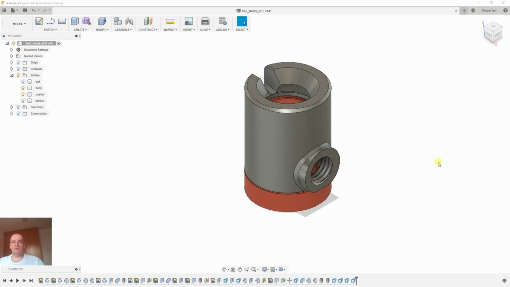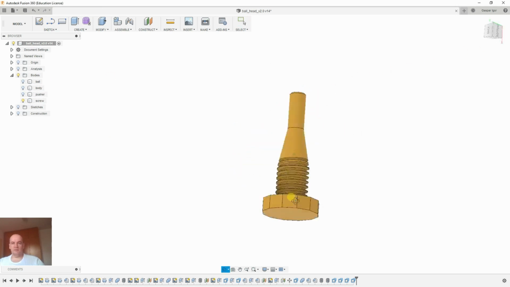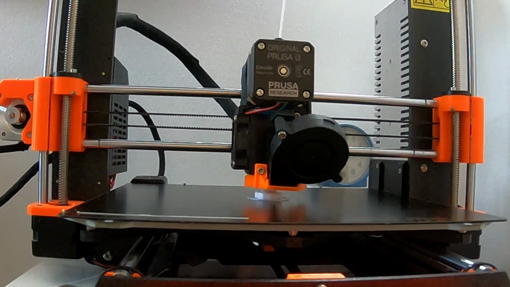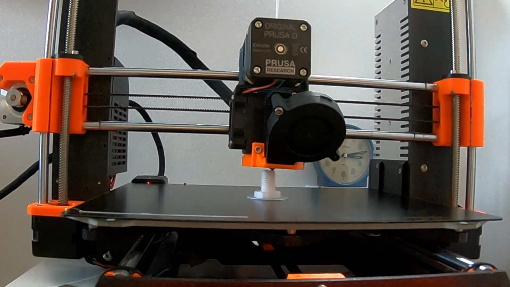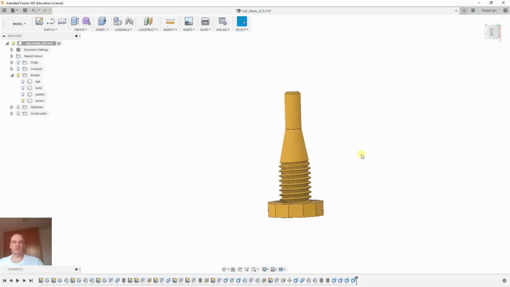With the body, I don't like this thread because there is some post-processing required, but you can do it with a regular steel M12 screw thread. The screw in this version can be printed in a vertical position. The grip surface is much better, so you don't even need a brim here, it will be printed without problems. But I recommend you print this in PETG, because it's a stronger material.